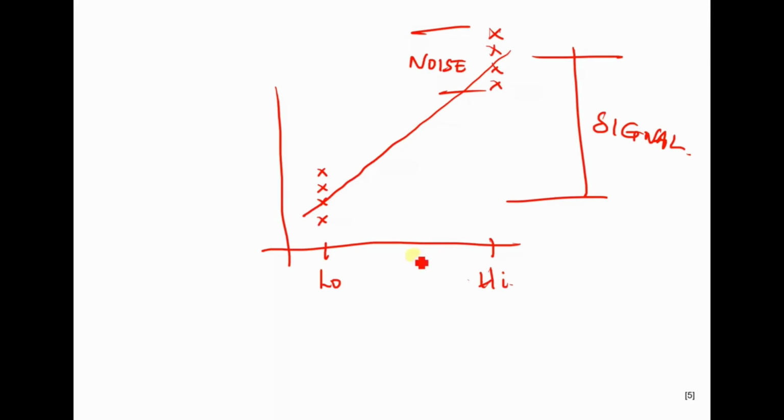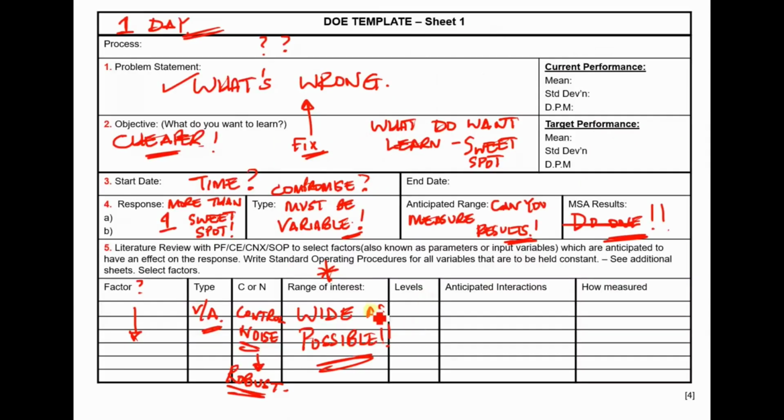But imagine I'd been a little too conservative and put the highs and lows much closer together. Now what would I see? Well, I'd get the noise here, and now there's the signal. Suddenly I can't see it. The noise is overwhelming the signal. That's why we want the highs and the lows, the range of interest, to be as wide as possible. This is crucial. We want to turn the signals up full blast, and then once we see how the process works, we can hit targets.